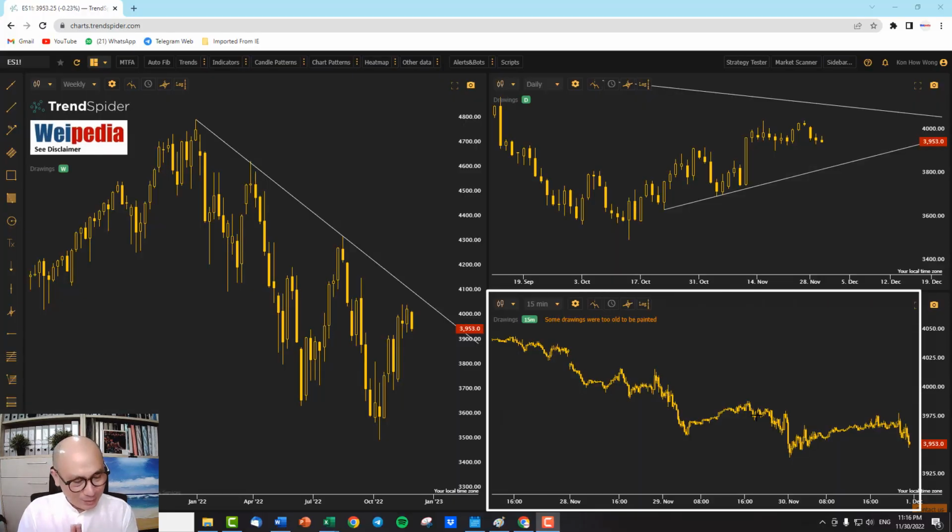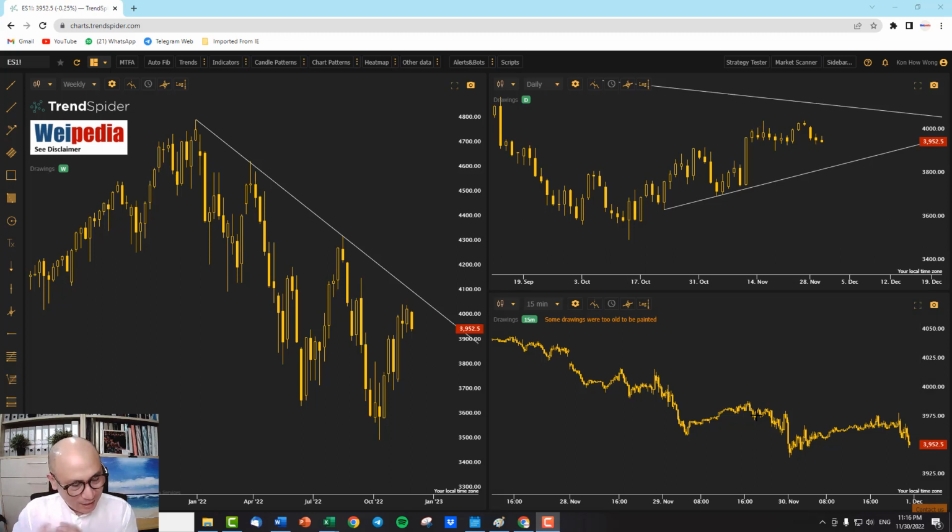Now let's get started with what we're going to do here on the 15 minutes chart, applying the same techniques. And for more examples, I've included more details and examples below. So take your time to study through them and see which contract suits you the most. Now let's get started with this 15 minutes chart.